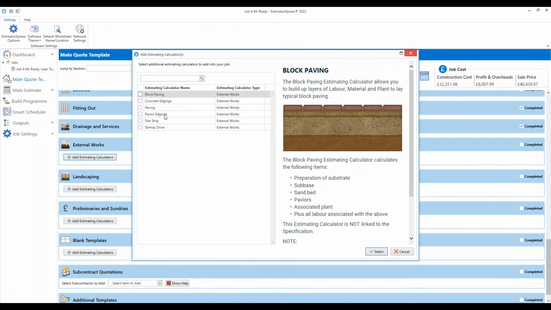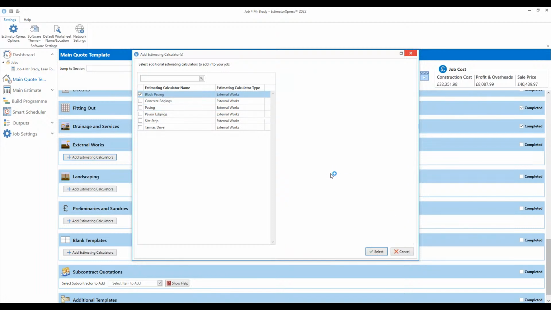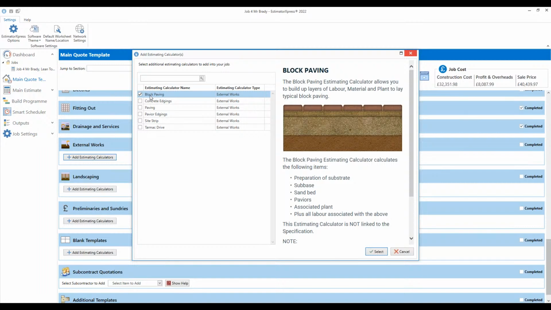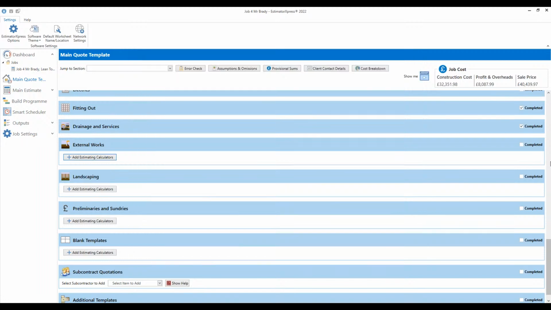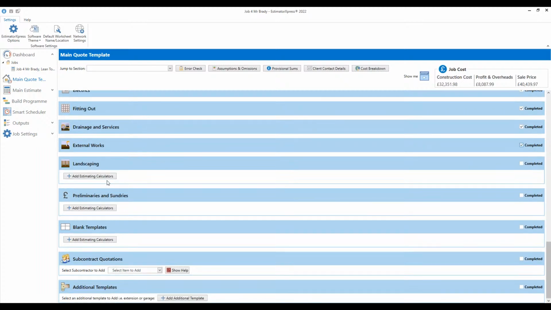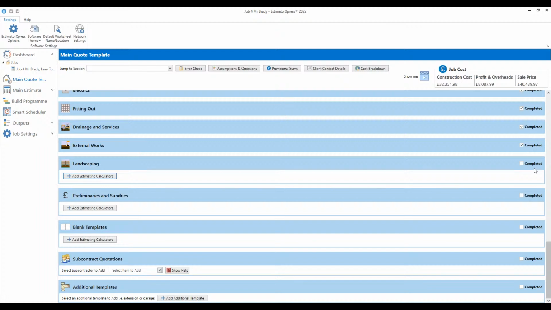As well as the new extension you're doing and the internal stuff you've done, you can also do paving. So you may be putting down some paving slabs, or you could be doing some block paving. You can do whatever you like in there really, or even just stripping a site, or even tarmacking a drive. You can allow for that as well. Down to landscaping as well, for those amongst us that like to do a little bit of landscaping and stuff. You can do decking and panel fencing, etc. Or you've got a bigger project where it's a new building and you need to allow for that really.